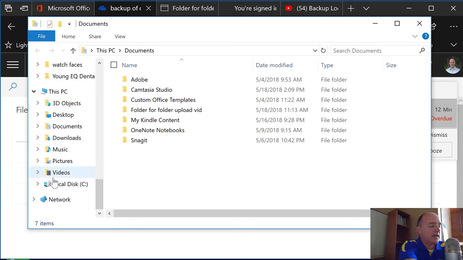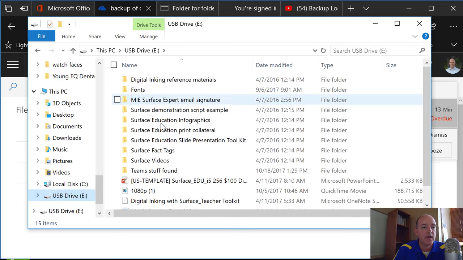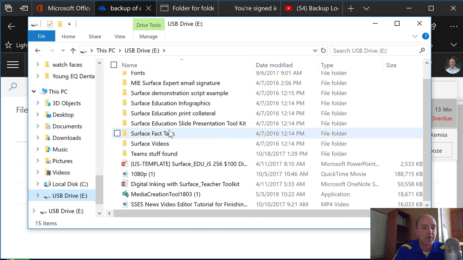Now, when we put in our external hard drive or thumb drive, which I just did, you notice that something popped up here and it says USB Drive E. It's going to be different depending on what drive you have. Sometimes it'll be labeled as a D, sometimes with other letters. But mine happened to come up here with the USB. So I know that this is my external hard drive, and I want to go ahead and open that right now and keep it kind of separate from the other.